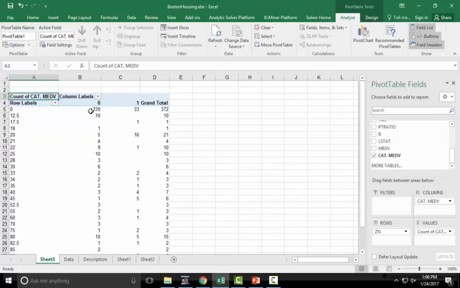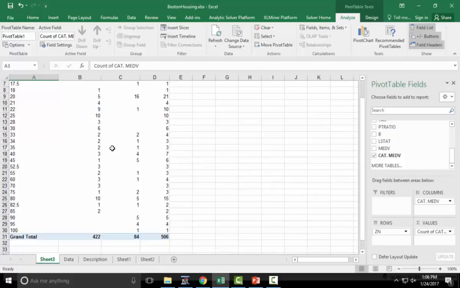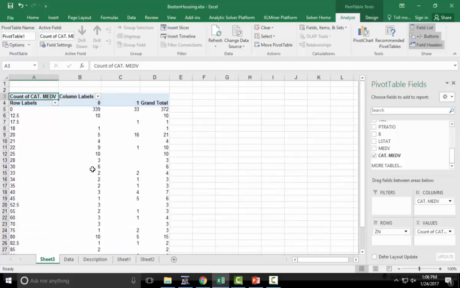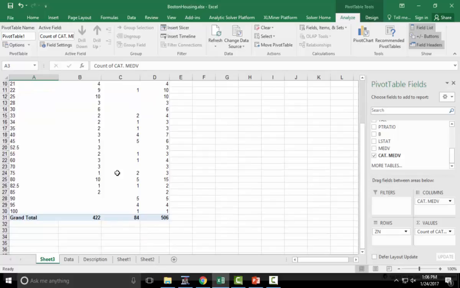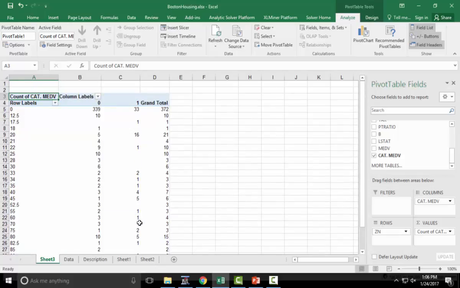Now we have how many properties are in each combination of row label and column label. So 422 properties are less than 30,000, 84 are 30,000 or more, and of that 422, 339 are from 0 for ZN value. This row label is ZN, with ZN of 12.5, ZN of 17.5.